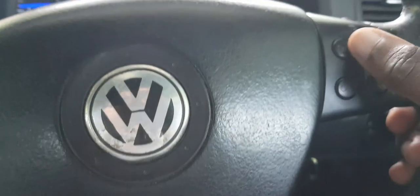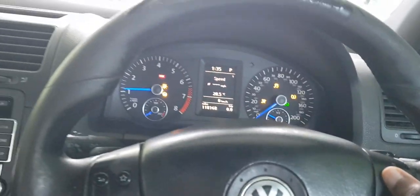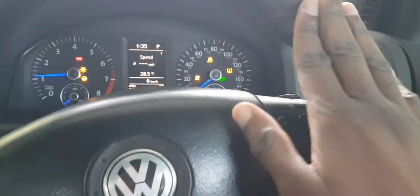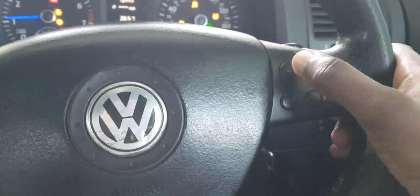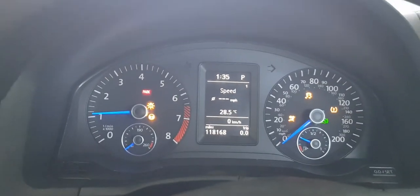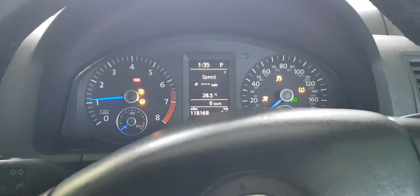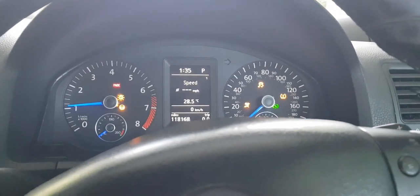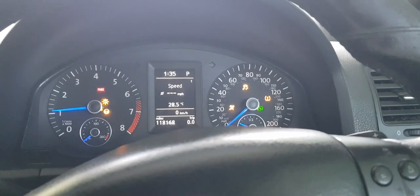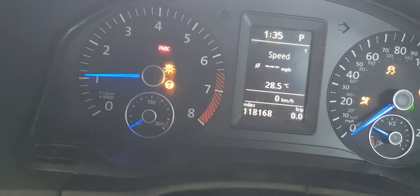The only problem though is that because it's a Mark V steering wheel, I can't get the menu button to cycle through the actual menu items on display. This is due to the Mark V steering controller and the body control module. I'd have to put in the Mark VI body control module to make that all work.